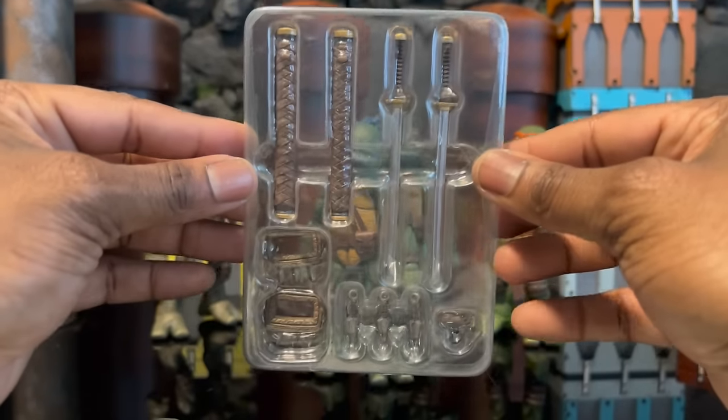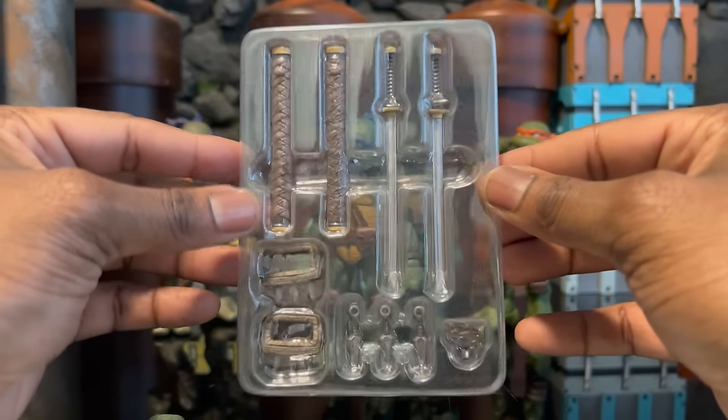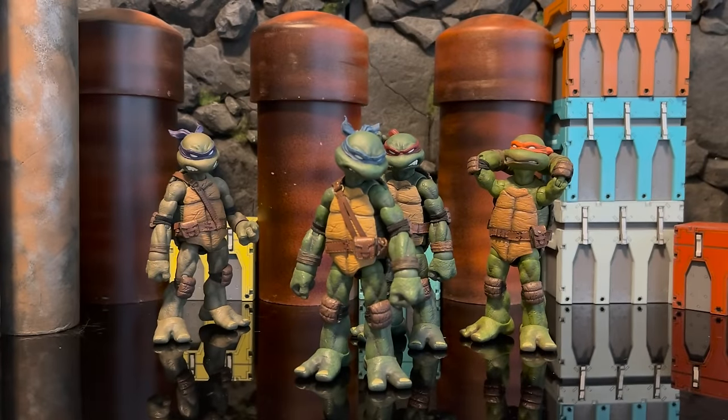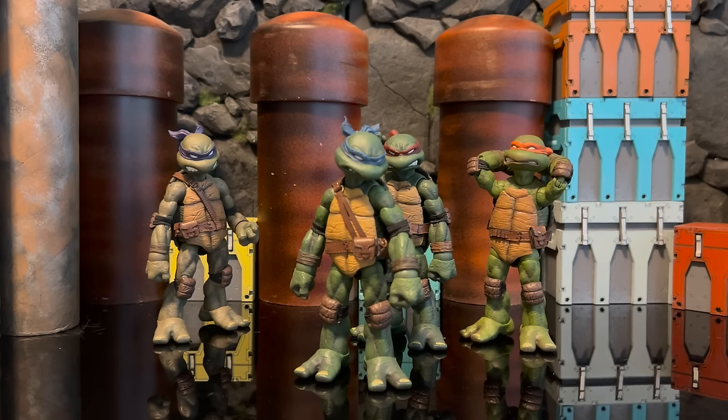Then we have our weapons for Leo. You will get, let's actually open it up. Again, as we go through it, I'm trying to find the simplest route to take so I don't take up too much of your time, right? I want you to enjoy this, but also be informed, in a delightful way.